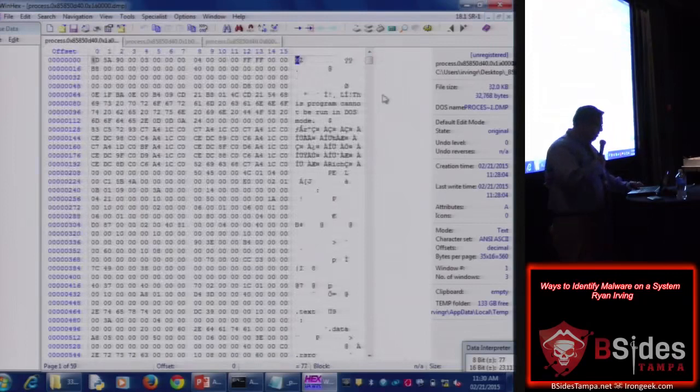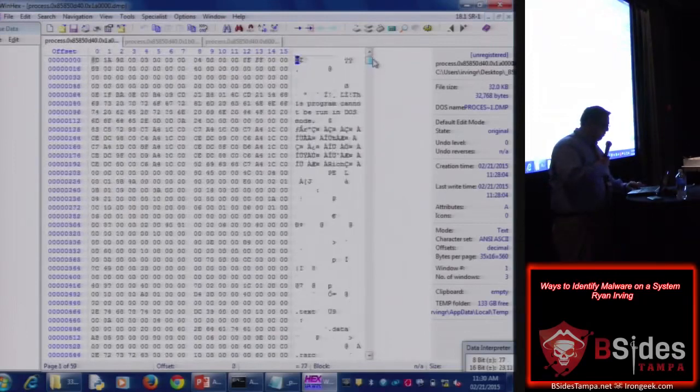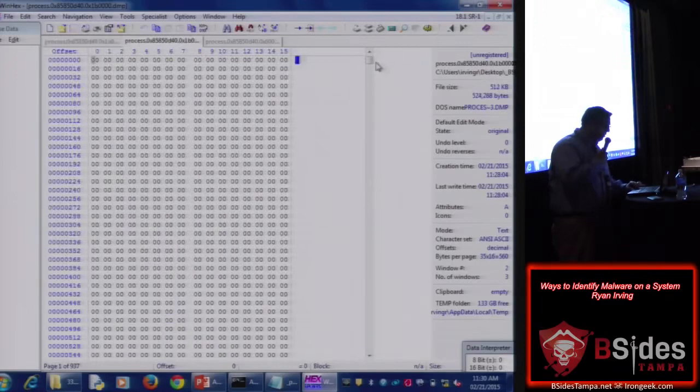So as we can see, it dumped this executable out right here. And typically, this is what I would be looking for. I'm looking for this type of stuff, all right? I'm looking for the malicious processes themselves, all right? See if there's anything in here. And sometimes you never know what you pull out.